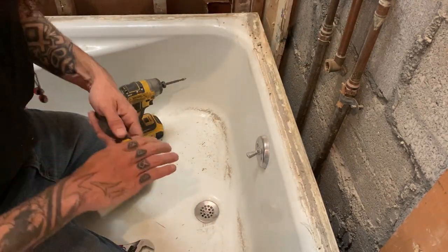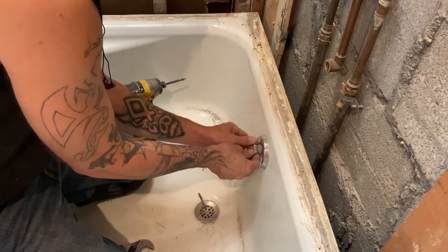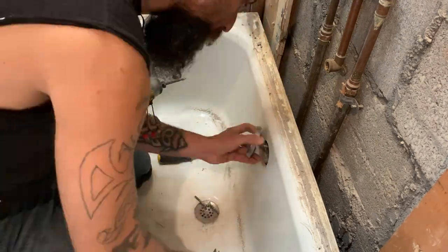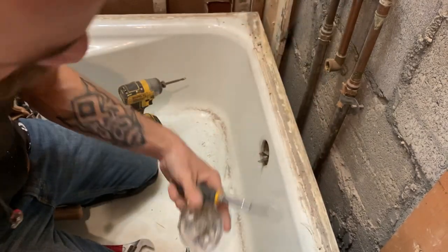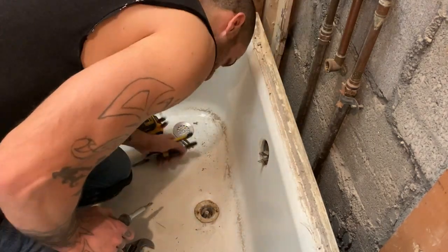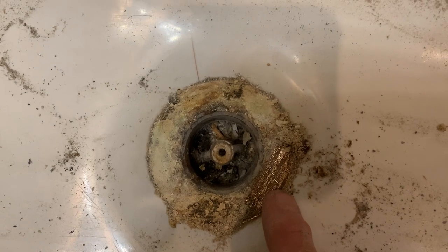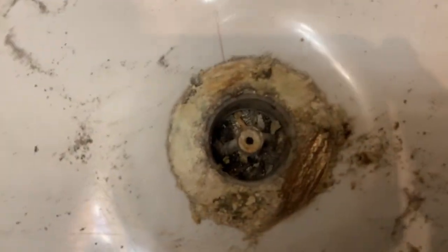Of course, all flatheads. Only had like two little cotter pins in there. I think that's what they're called. See how much corrosion's down there? You could just start seeing the brass. These will screw off and they're connected to a pipe going this way, up and then down. That's for the airflow, that's for the drain, obviously.